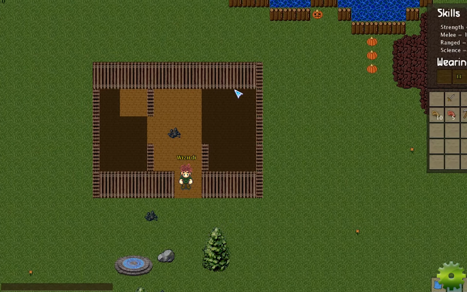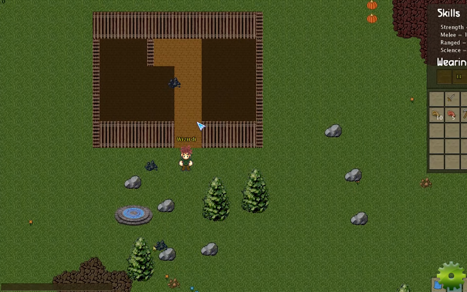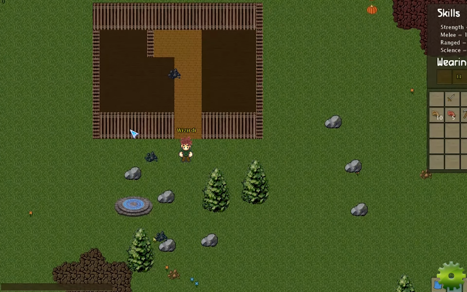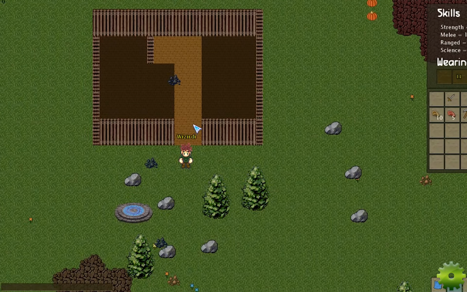I'm having a dilemma of what I want to do with base building exactly, because here's the thing. If we do it like this, there is raiding in the game, so people can break down your walls, they can break in through your doors, they can do all that stuff. So you're really going to have to build your base in a way that's hard for people to raid.